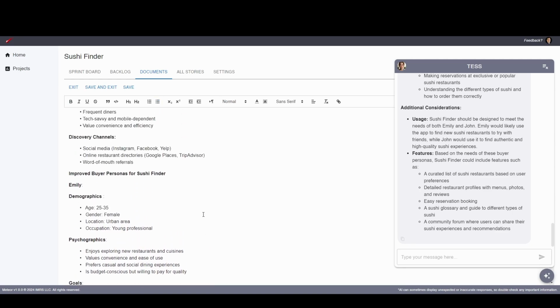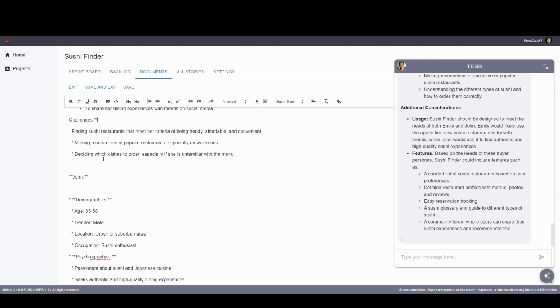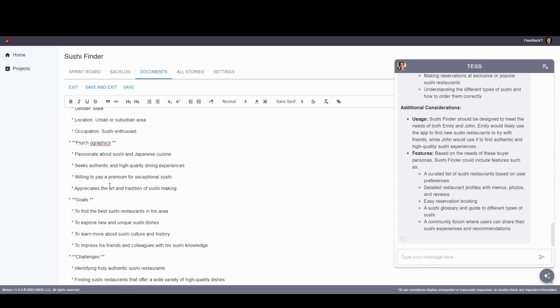So that's the best way to use the chatbot to enrich the documents that you're working on, even though you'll need to do a little bit of extra work to reformat them in the document format, getting them outside of this Markdown format.